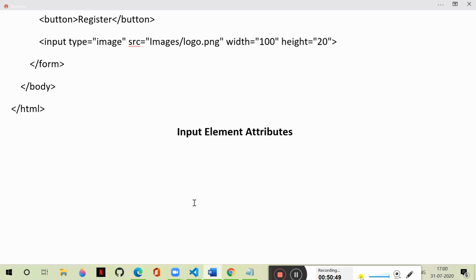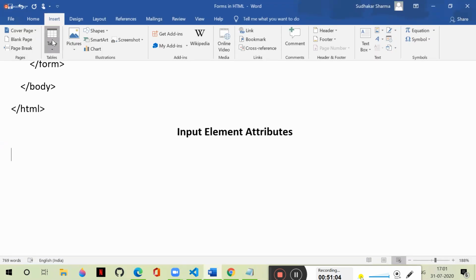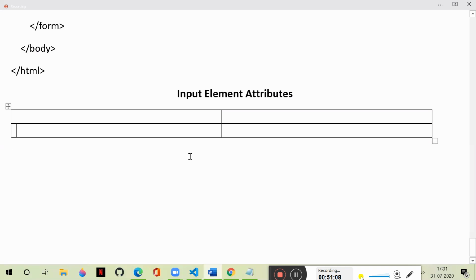Let's see how we can use these attributes. What are the attributes of input and how do we work with these attributes? Input related attributes. Let's see. Basically, so many attributes are there. Important ones, let's check those attributes. So many are there, one by one we will see.